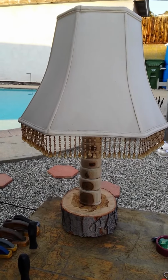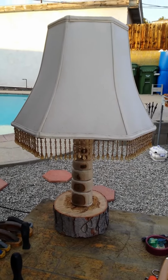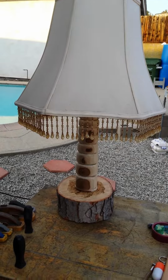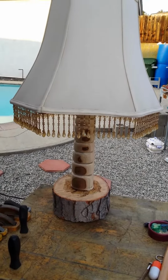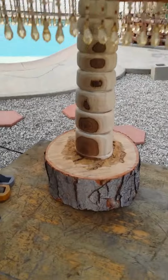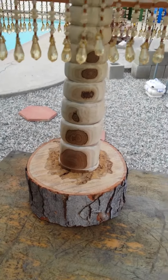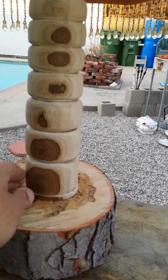I goofed up, or my phone goofed up, but I was basically recording me lathing and building this lamp that I have right here. It's a birthday present for my wife, and I hope she likes it. I'm not quite sure what kind of wood it is, but it was my neighbor's tree that fell. It's really nice stuff. So I've yet to put some type of protective coat on this.